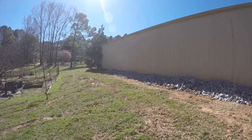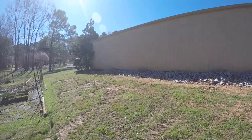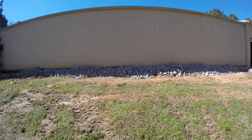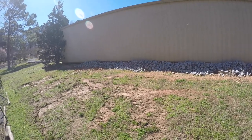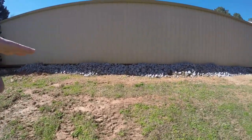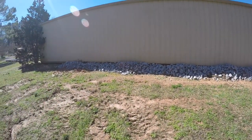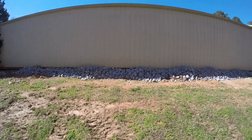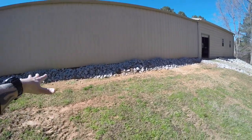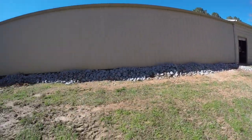All right, and then the other thing I used that surge for was back here on the back side of the barn. So a couple of years ago, we were noticing that during heavy rains, I don't want you to think that we get so much rain around here that the place is a flood zone, because it's not. It's just sometimes these things show themselves to you and they need to be fixed. But what would happen is we would get water that would seep into the stalls on the inside, and it would get slushy in there, especially in one corner or one side of the stall. So I came out here with the skid steer and took the top off a little bit and pulled it all down so that we could create a little bit of a downslope to keep that from happening.